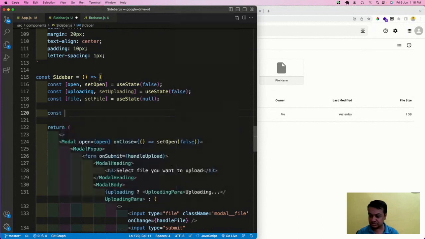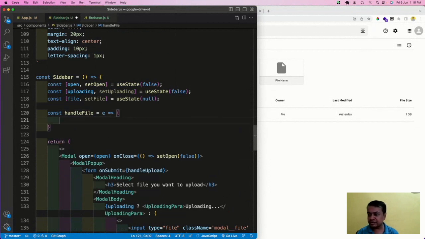So let me quickly create const handleFile. It will get an e, because it is an arrow function, and then we can get the file as e.target.files[0], because we want only one file.